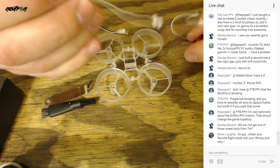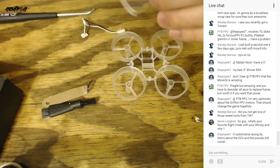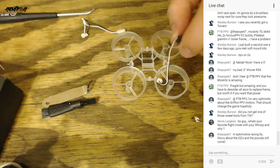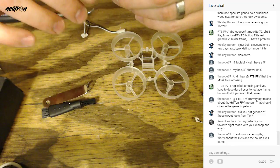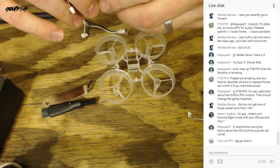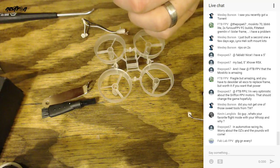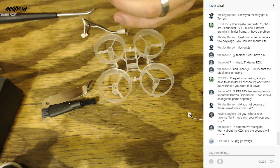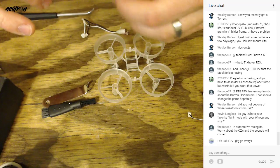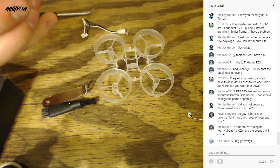Same thing with this tiny whoop here. Granted, these tiny little pieces, I don't even know where they went when I cut them. Here's one right here. I doubt that little piece weighs anything. But if I take that same mentality and I start putting stickers all over the tiny whoop and I paint my canopy and I paint my frame, like, oh, this doesn't amount to anything. When you do all those little things, they do add up to some suck. Those tiny little milligrams or whatever will add up to a gram. And then you're wondering why your shit's so heavy.